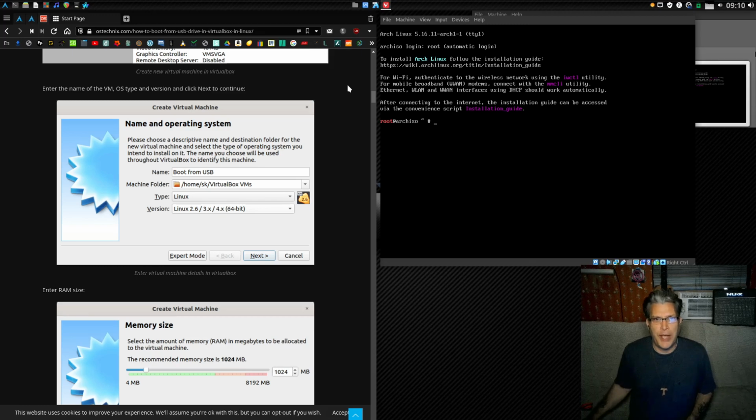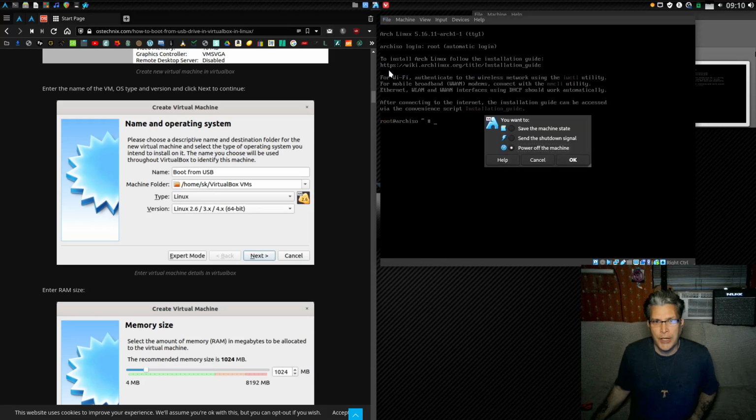And of course, as you can see here, we have a booted system, and now I can go in and install Arch Linux if I wanted to. And pretty much the procedure hasn't changed a whole lot since the last time I did an Arch Linux install video, so no need to reinvent the wheel there. So, that was a very good suggestion, Lewis. Thank you for giving that. And let me go ahead and close this here.